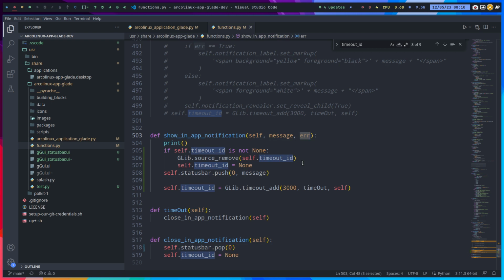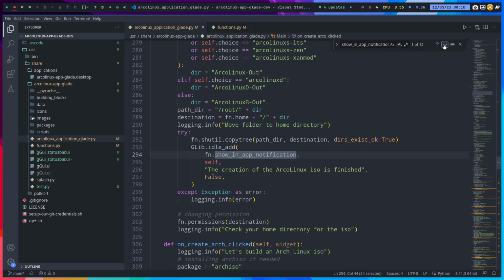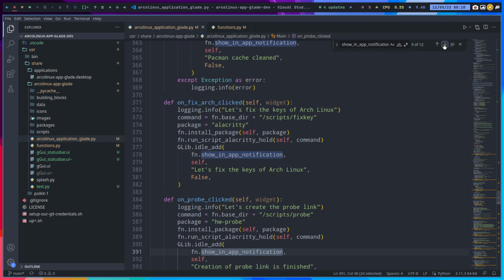Error is not used. Find, Control C, Control F, this one and that one, and it's used 12 times. Let's see.